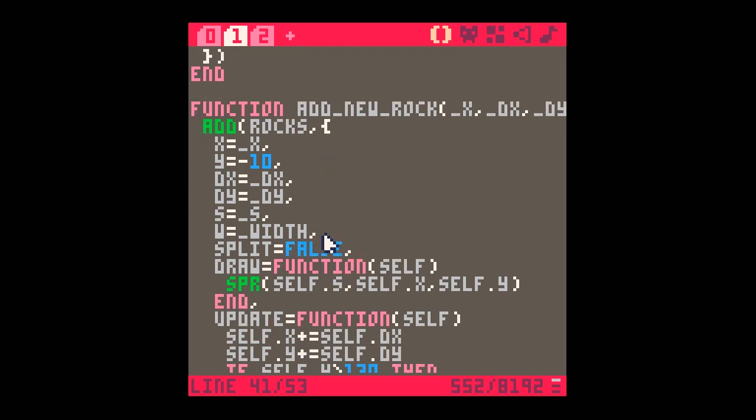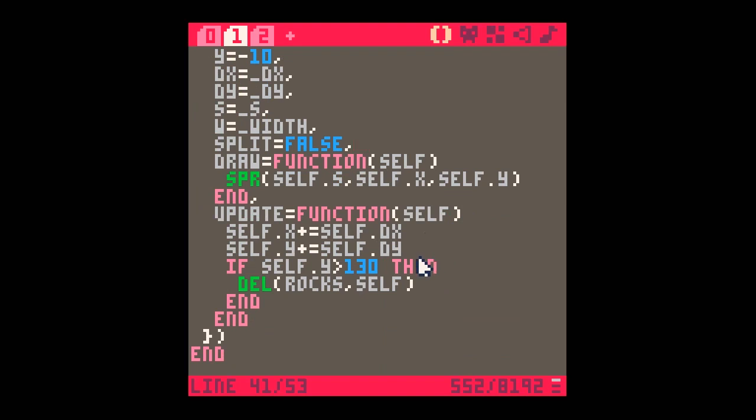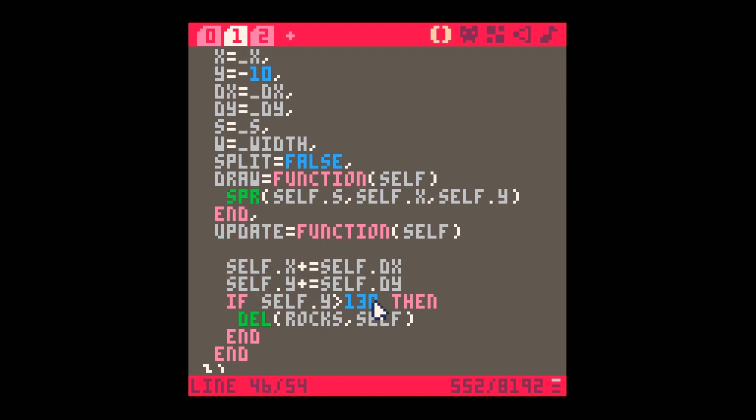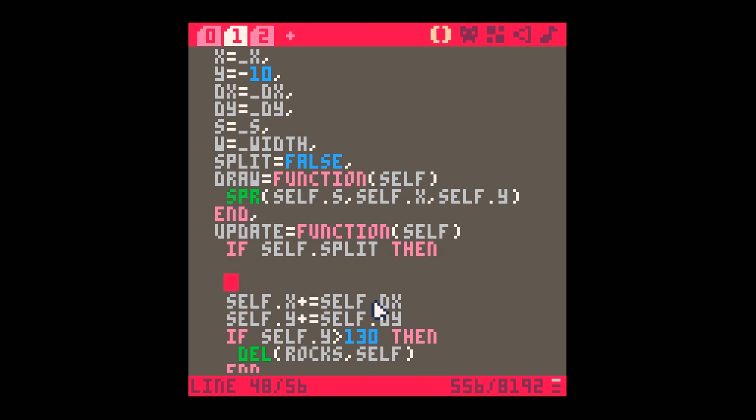That's preset. And in our function update self, in fact, it's going to be one of the first things we do: if self.split, then we're going to delete self.